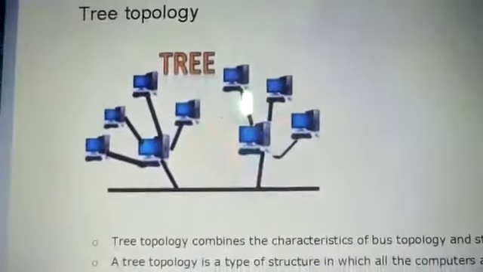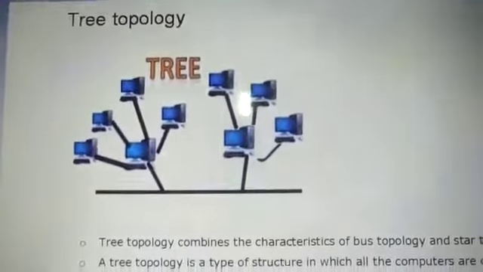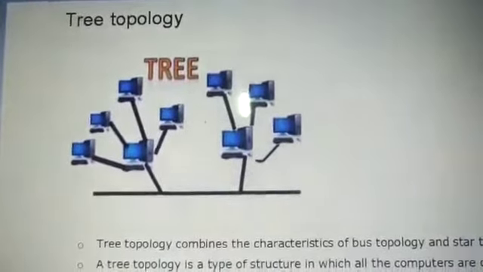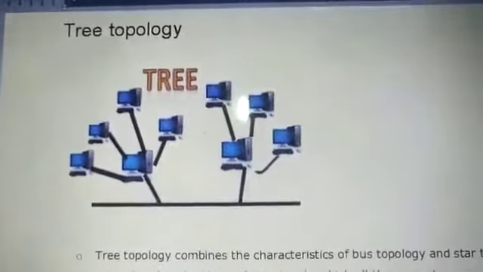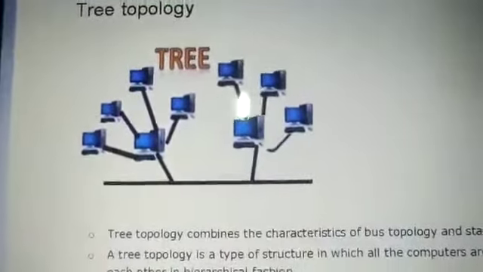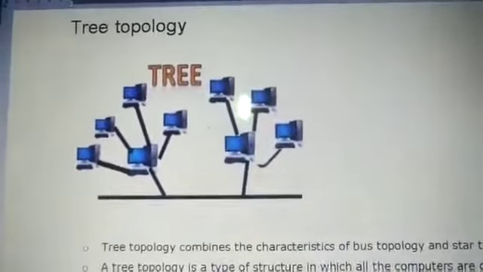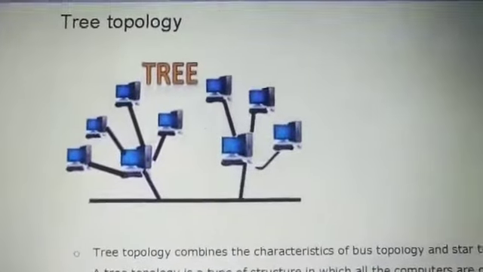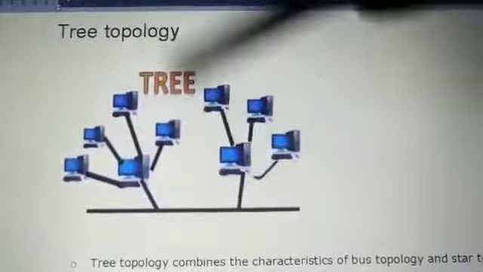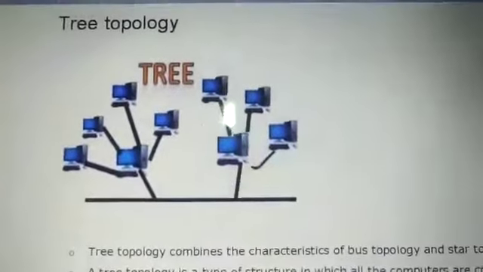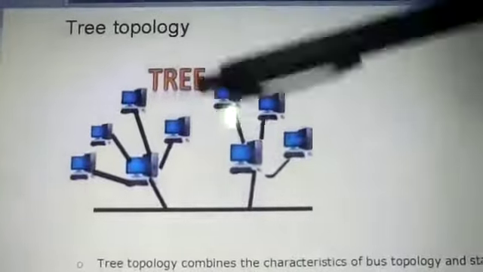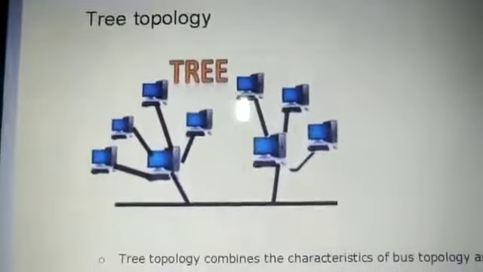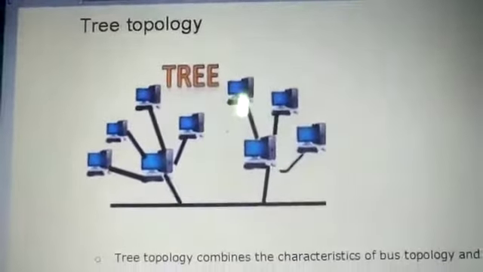Okay, this is a type of star topology, because in case of star topology the hub and client concept is there. So here also the hub and client concept is there. But in case of star topology only one hub is there, and many clients are there. But in case of tree topology you are able to see this is one hub and this is another hub. Okay, two or more hubs can be present over here.